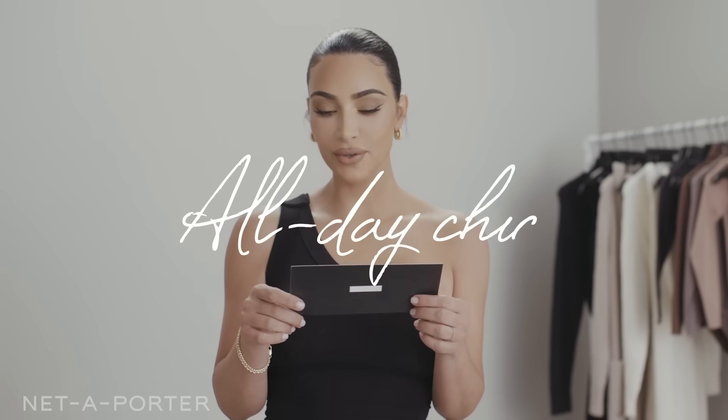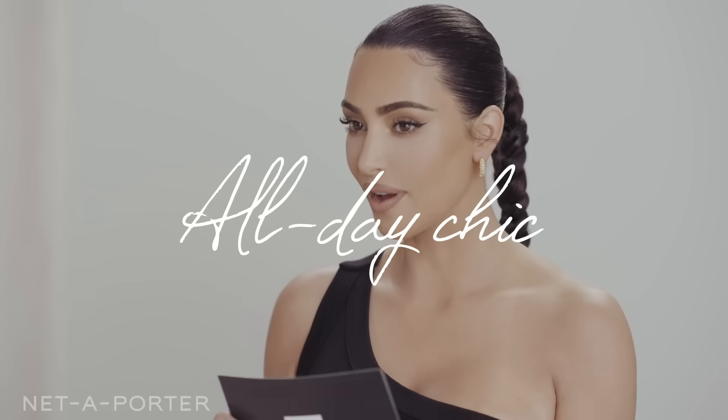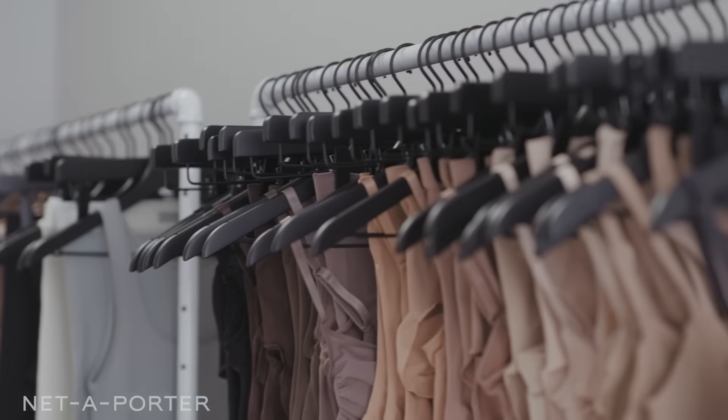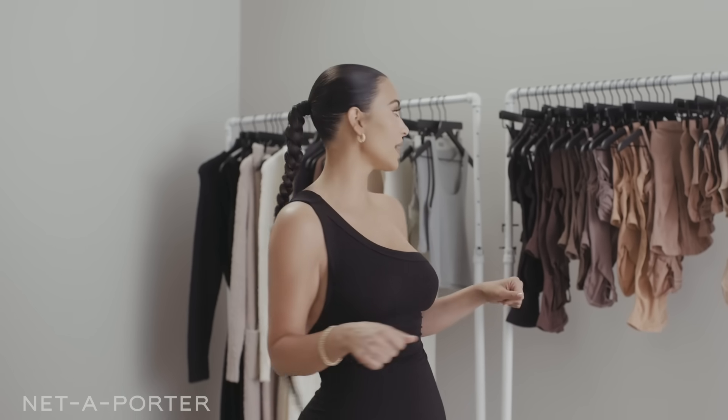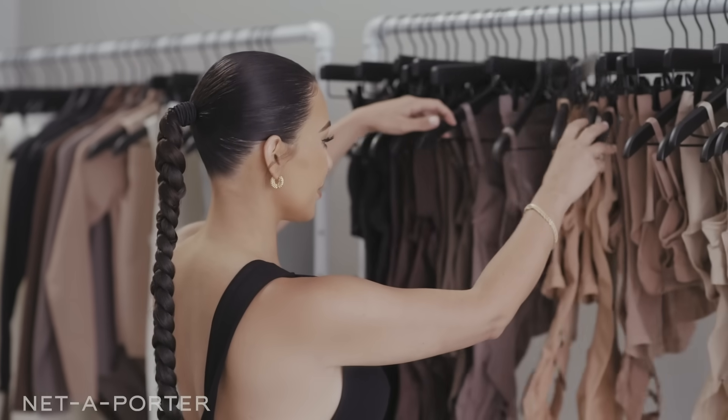You have an early start for a shoot in the morning and an important business meeting in the afternoon. What can you wear that will ensure you look on point and feel comfortable? For my everyday business attire that's still cute to wear out, it's definitely a suit. You can never go wrong in a suit, but if you want to feel a little bit sexy underneath and comfortable, I will pair it with one of our bodysuits.